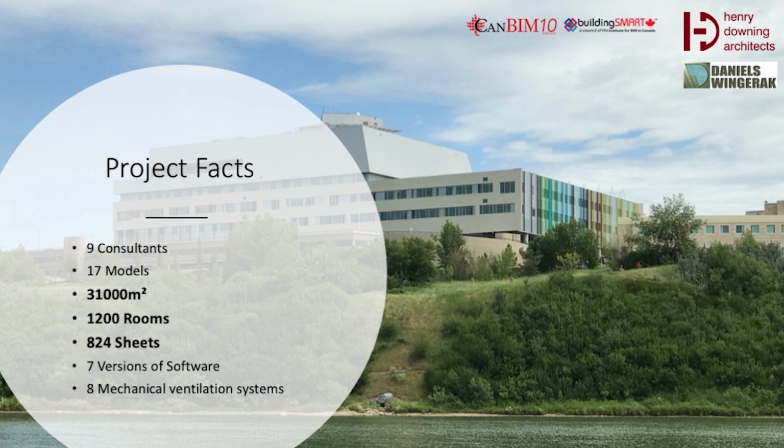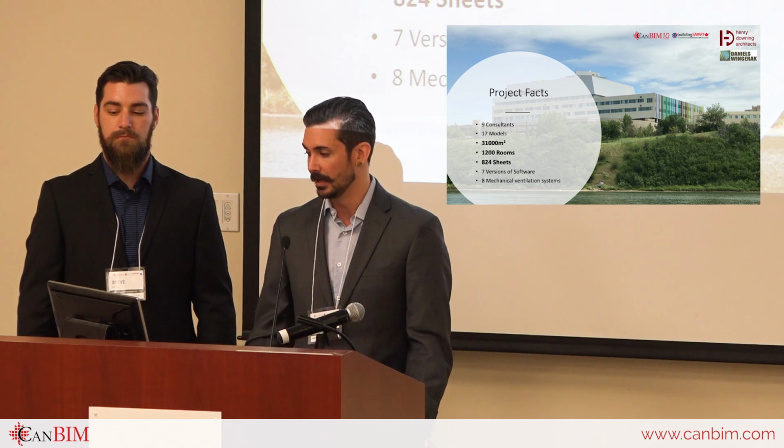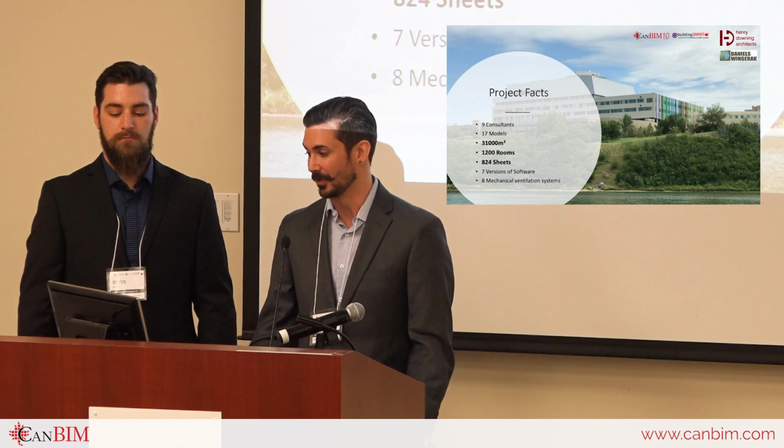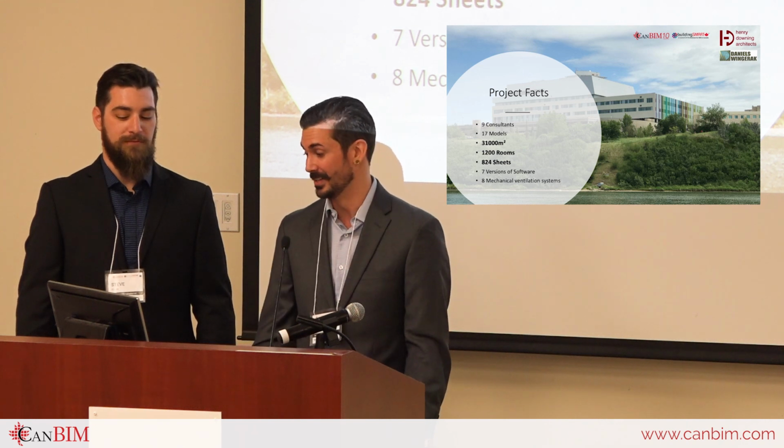Basement levels host the building operation spaces and generators. We have a helipad on the roof and a mechanical level below. And just, again, 824 construction document sheets. We found that number to be impressive and kind of daunting out of the gate, but 824 A0 sheets. A0 sheets, so there's a lot of information on those. Biggest sheet you could get.